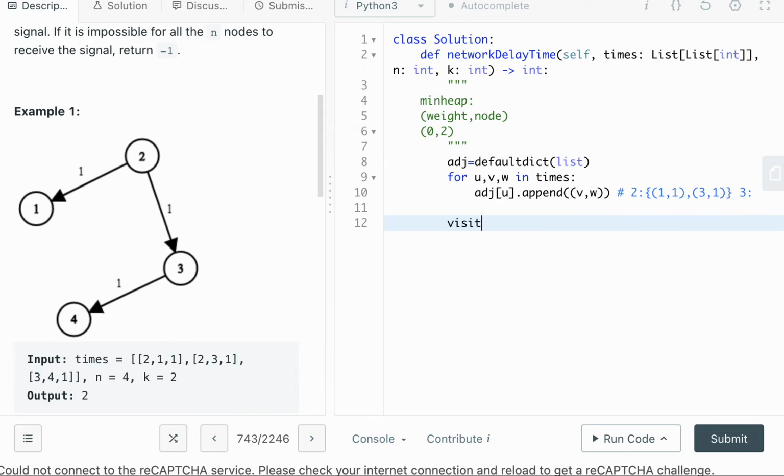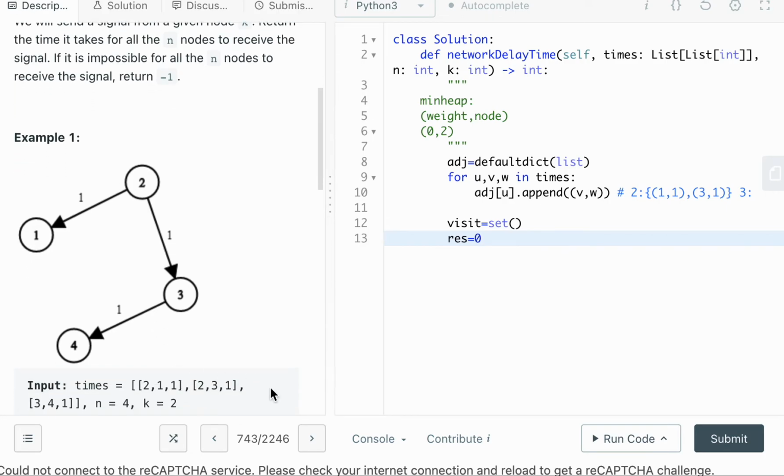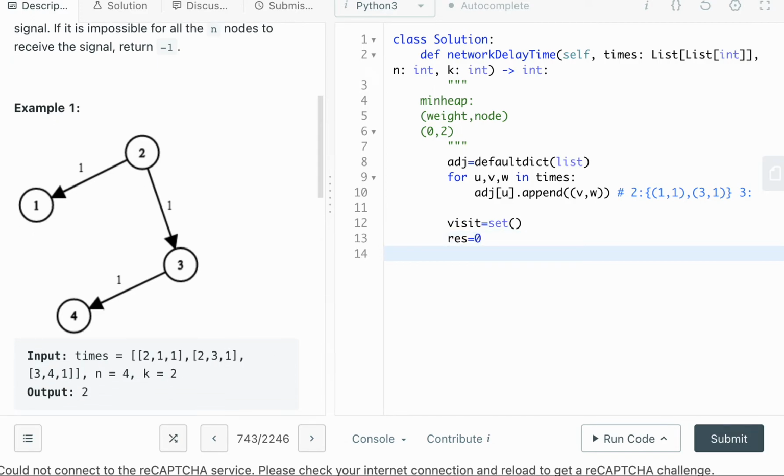Once we have that, I mentioned that I will use a visit set to make sure that I don't visit the same node again. And then result, it asks you to return the time, so I'm gonna define the result, basically the time, as 0 at the beginning, and I'm gonna create a minimum heap.